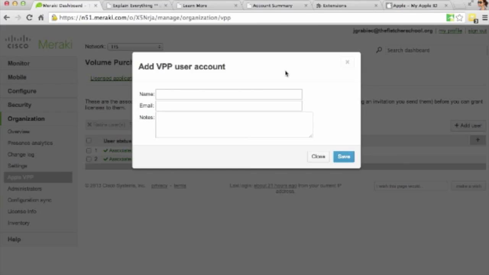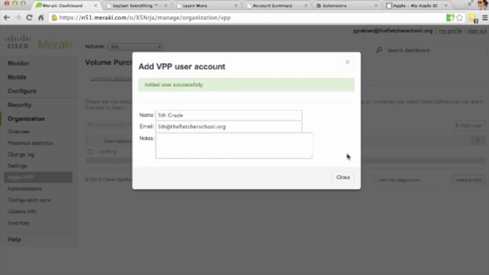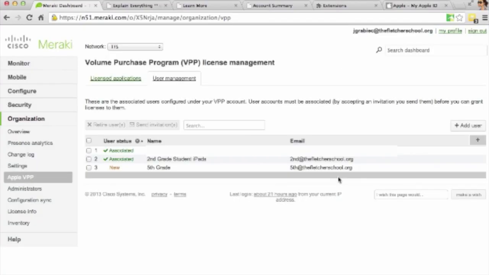Enter the user's name, email, and any notes that you desire. Click on Save. Select the user, and then click on Send Invitation. The user or users will then receive an email in their inbox with a link.